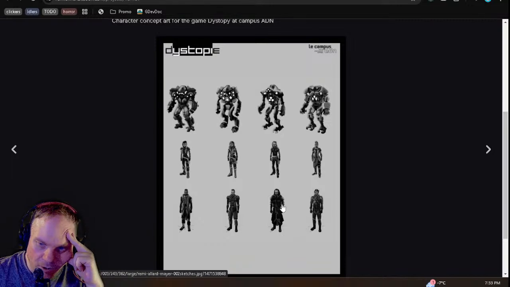I did the guards in 3D. I think I went for something like this, and I did the girl. I picked this one, I think, or something like a mix of this one and this one.